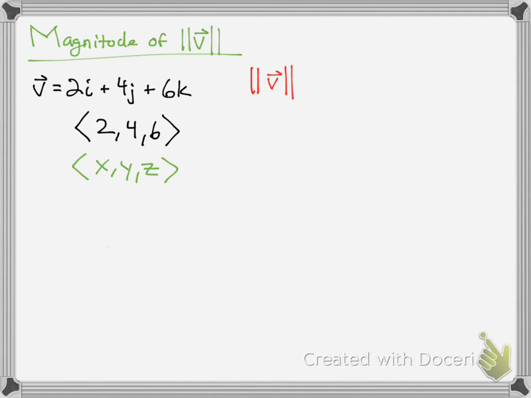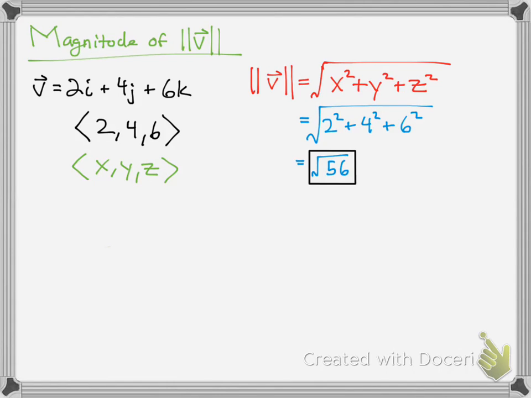To express the magnitude, which kind of shows the force in which it's going, you could say that's the square root of x squared plus y squared plus z squared, or i squared plus j squared plus k squared. Either way, if you do that, that's the formula. You simply plug in those values. So 2 squared plus 4 squared plus 6 squared gives you the square root of 56.